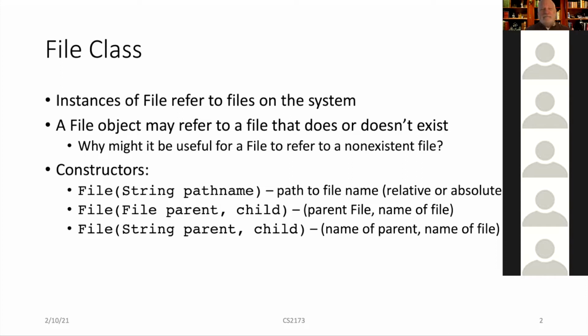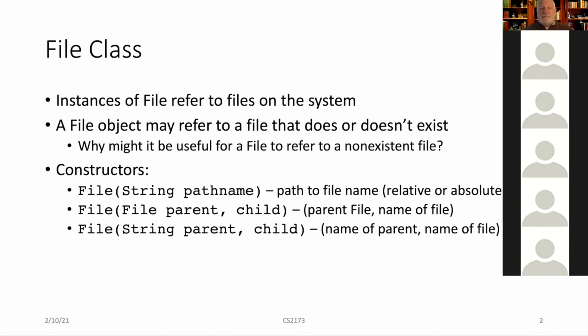When you have a file, this is important to understand the difference here. A file object reference programmatically can be null or not null. If it's null, again, it doesn't refer to anything in the program. If it's not null, if it's an actual instance, then it refers to something specific in the program, but it may or may not refer to something specific that exists in the file system. And that's important to understand.